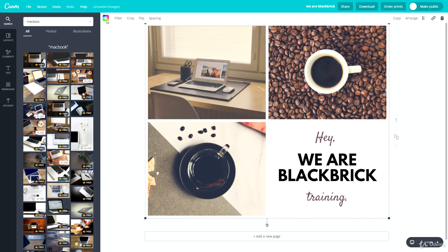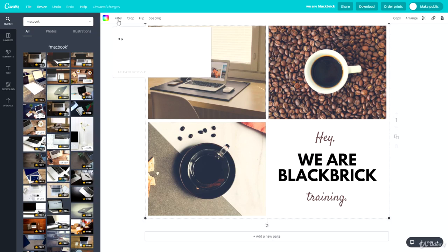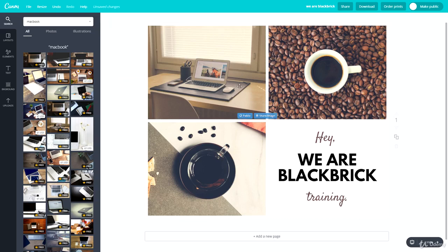Very nice. And if you have a look, you can see that each of these photos does have a filter on. They have the Kali filter. So it makes it so that each of these photos have the exact same theme and they look the same. Okay, so that is a very important factor with a photo collage. Because if you have one photo which is bright red, another which is bright pink, and another which is just black, it doesn't really suit the theme you're going for.